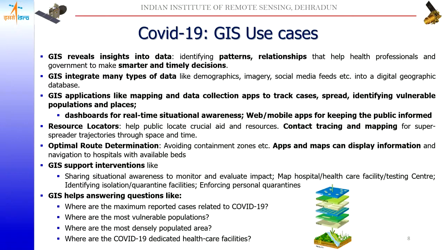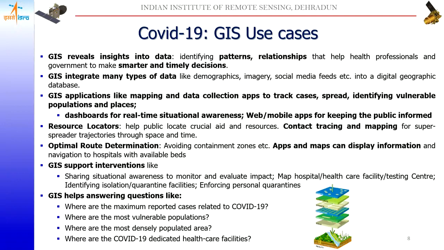Now, if we talk from the COVID perspective about the various GIS use cases, GIS provides a series of tools, whether doing mapping, querying, both spatial and attribute querying, or modeling. So it could be an epidemiology model linked with a GIS, where GIS can help in preparing the data set, and finally the result could still be visualized in GIS. So it could be loosely coupled or tightly coupled kinds of solutions also.